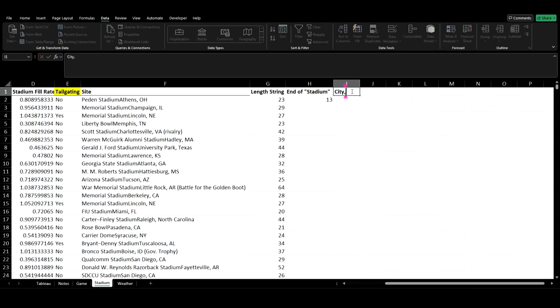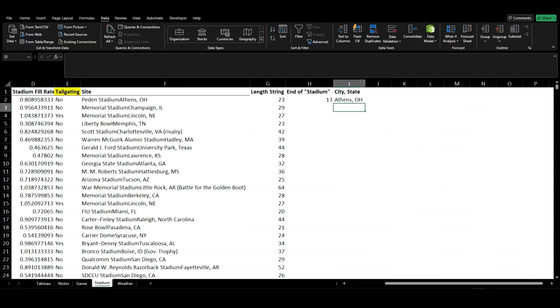So I'm going to get city, comma, state, where I use equals. All right, and so I'm starting with this text, comma. Well, I want everything to the right, and it's going to be the length of the string minus this stadium. So basically, I want everything to the right after 10 characters for this piece. I can always close the parenthesis and enter and see if that looks right, and it does.